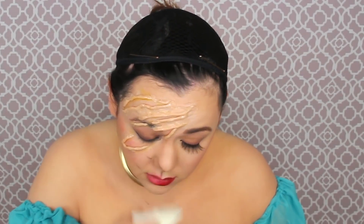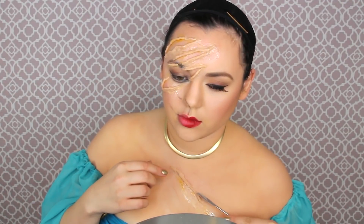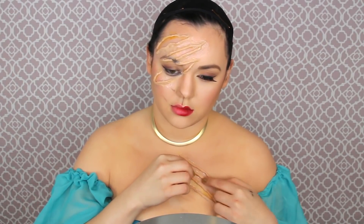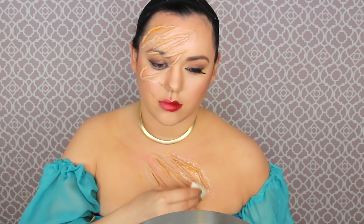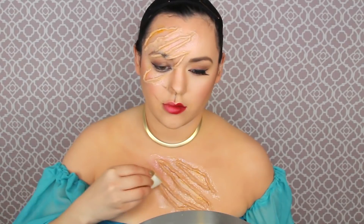While the sealer dries, we're going to do the scar marks on the chest. You kind of want to look like you've been attacked by a giant cat-like creature. These are going to make it look like a flesh wound opening up across your chest like real skin — they look like gash marks or very rough gills. Now that those gill-like scar claw marks are done, do flexible sealer on your chest. Make sure you don't flex too much or move around too much, because you don't want to crack it.